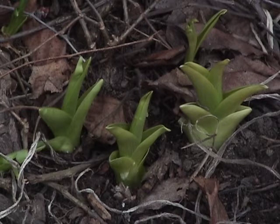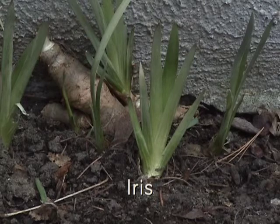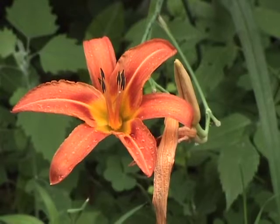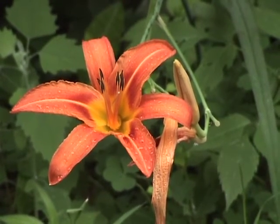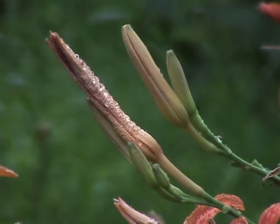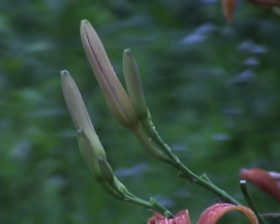Young daylily leaves are edible too, but since they might be confused with those of the poisonous iris, I'm going to focus on the daylily's buds and flowers. Collect buds beginning in late June when they're greenish-orange. They should be about 1 inch to 2 inches long.